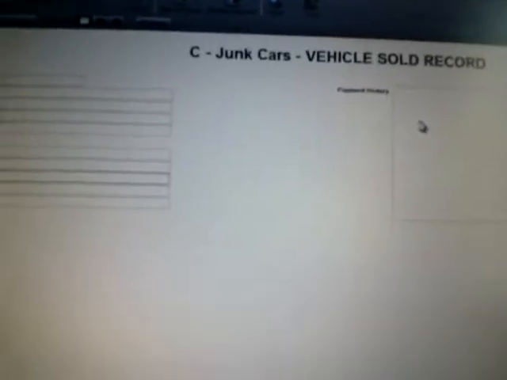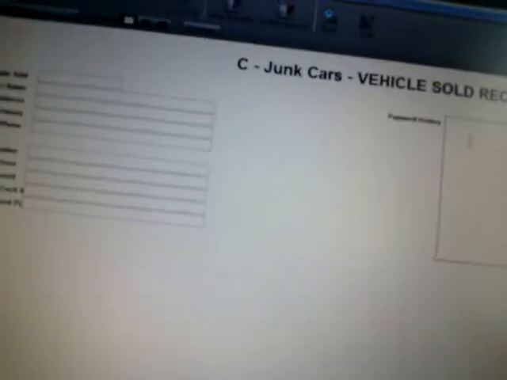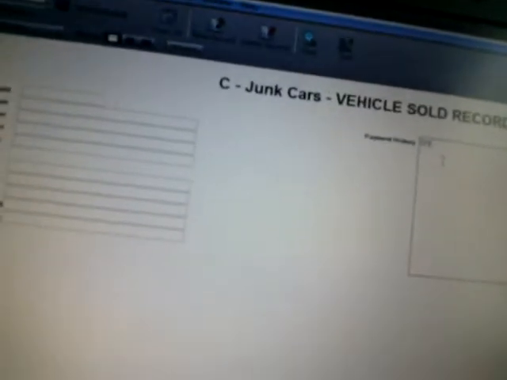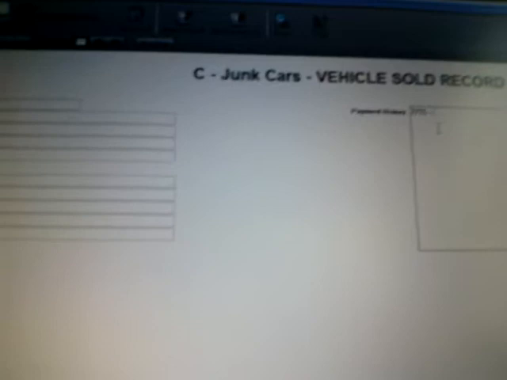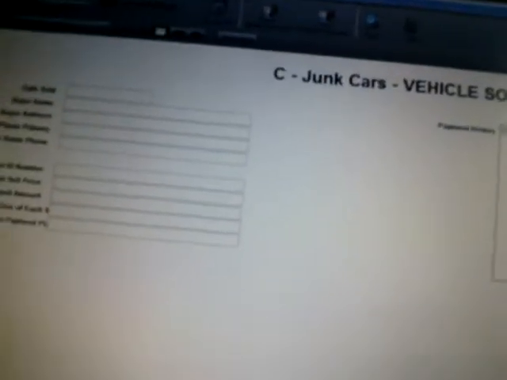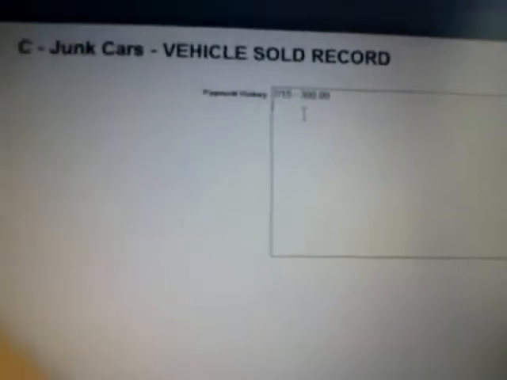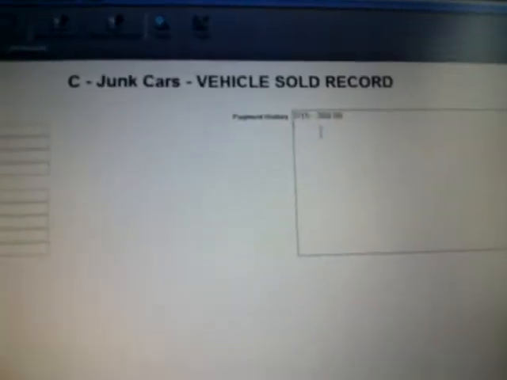Now over here I've created a little field that says payment history, so that way when they do make their payments and stuff like that, you can put 7/15, and then you can basically type they made a payment of $300 for that month. And then you save that information. And then the next time they come, you just hit enter and you type the next date that they came the next month and the amount that they paid. And as it goes on, you can automatically update all that.